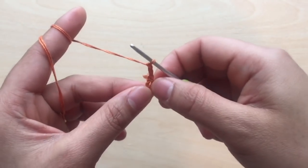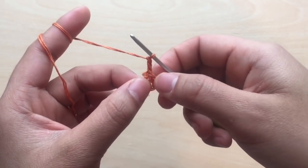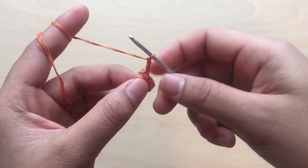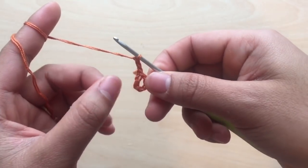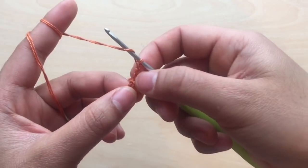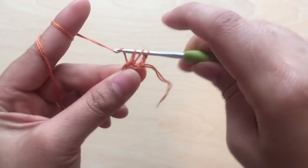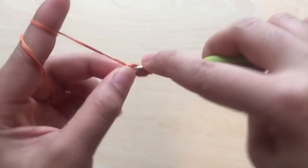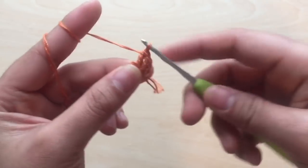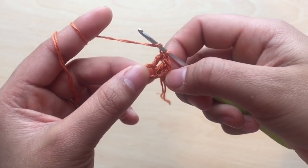And we need to make 23 double crochets in the ring. So including the first 3 chain, it'll be 24 double crochets. This is the first double crochet, second, and third double crochet. So you keep doing this. I will meet you guys at the end of the row.